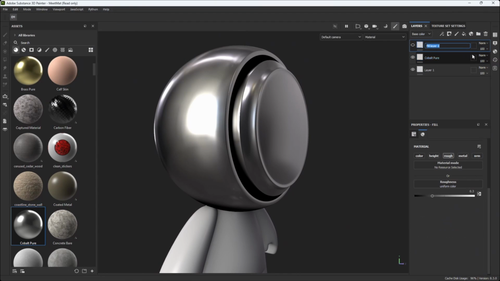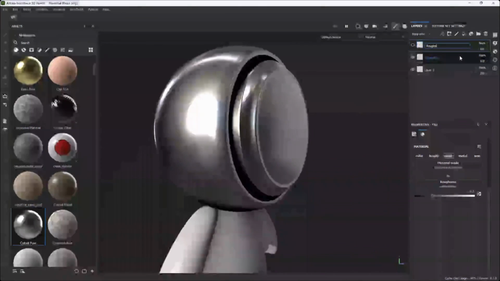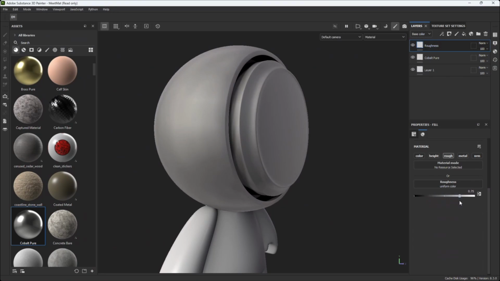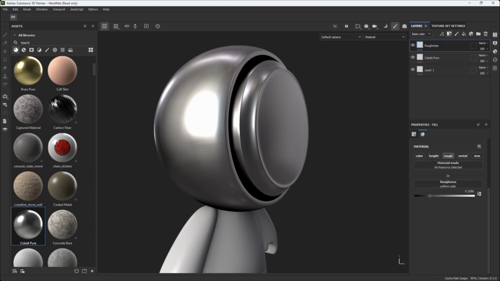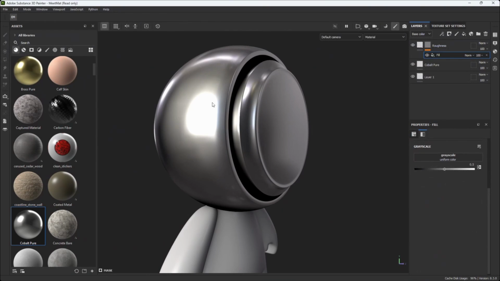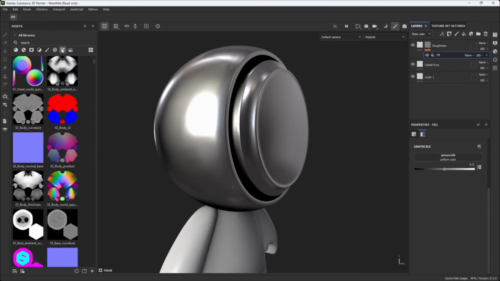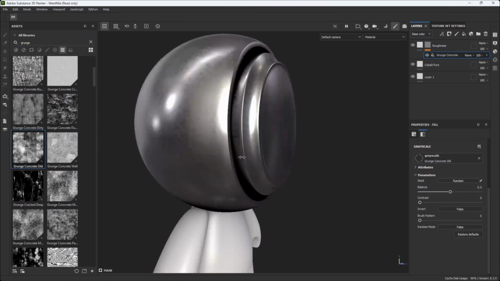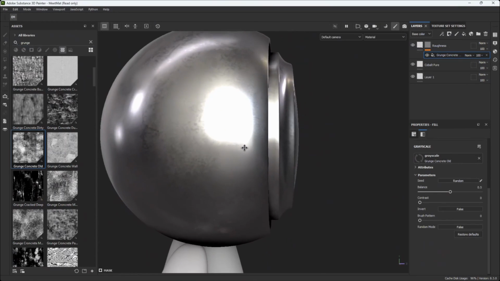The reason why is that I can easily name them. This could be, hey, this is roughness information we're working with, and it only has a roughness slider. Right now I have this uniform slider here, which is good. What I'll typically do is mask this layer and then throw a fill layer into that. Then let's jump over to our textures and search for grunge. I'm just going to grab one of these and throw it in. Now we have a little bit of this grunge map coming into play here.